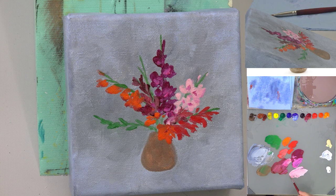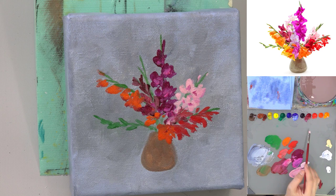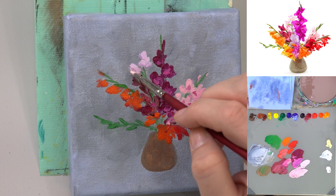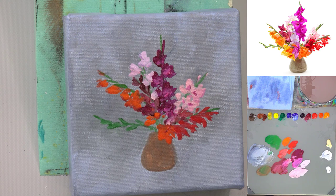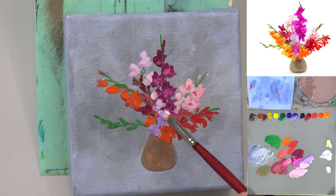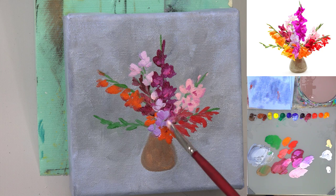Really fun. They're so cute. So adorable. All right, let's get a little bit of purple now. Make a little bit more of a purpley one for this one right here. Get a little bit more purple. Kind of ran out of room here, so I'm just sort of trying to fit them in. Okay, good enough, I think.